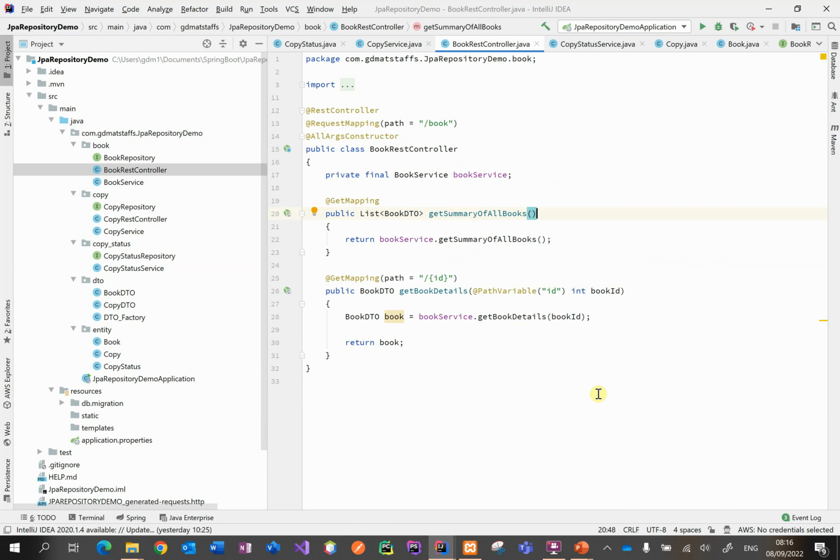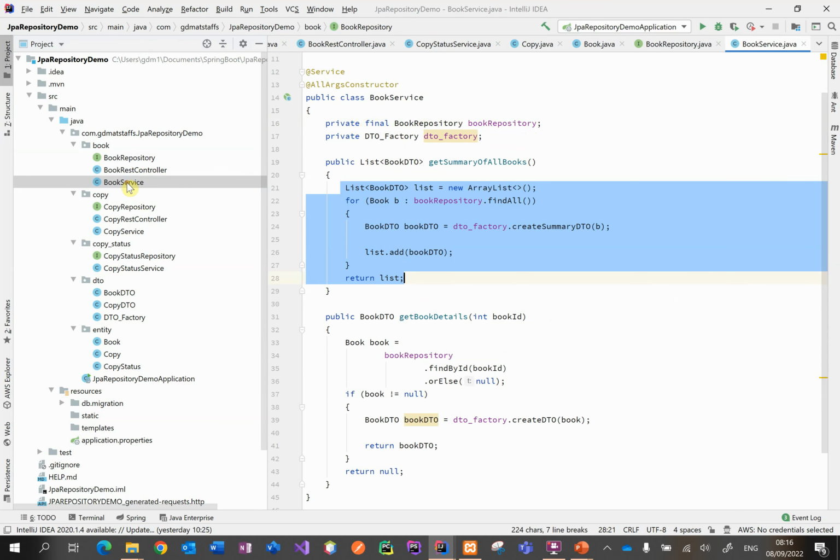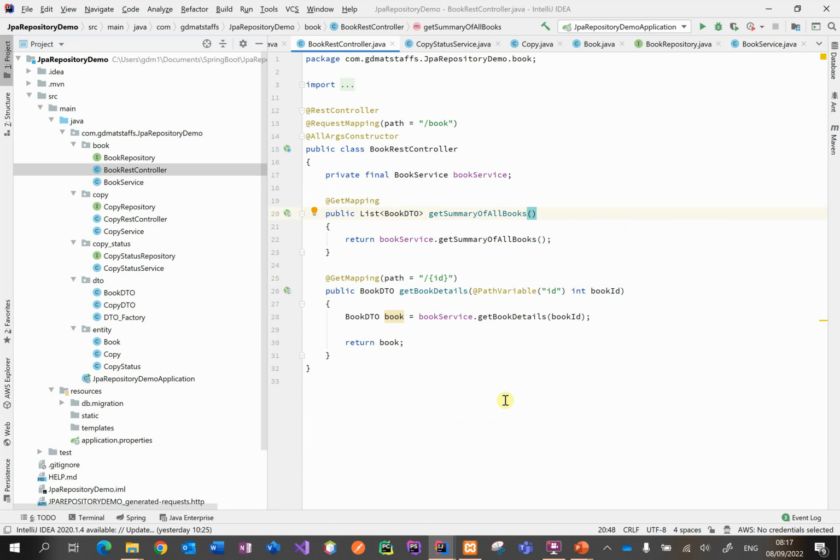Because of the architecture that we're using, the controllers don't change at all. It's just the book service changing because we have changed the repositories. The repositories now use JPA, they do a lot more, therefore there's less boilerplate code needed in the services. But the controllers are completely isolated from those changes. And that's one of the powerful benefits of really good architecture in our applications.